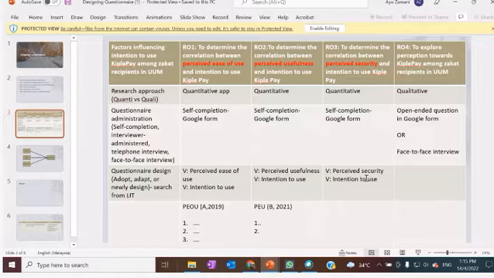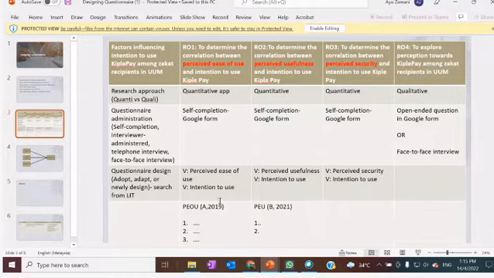After that, you can discuss and justify which set of items you want to use. It is advisable that you use a set of questionnaire items for each variable from the same author, so that you do not have any problem later. So this is the example.